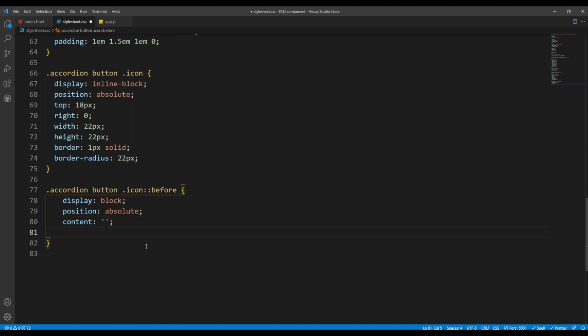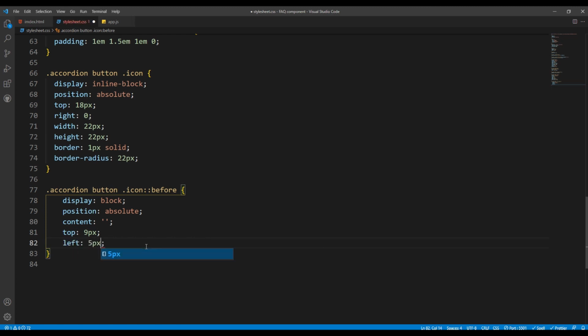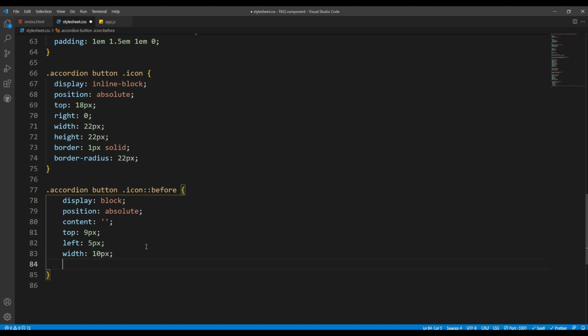We'll shape this as we like. So its top will be 9 pixels, and left would be about 5 pixels, and we're going to give this a width. So we're basically making a line. So width will be about 10 pixels, like that, and height will be about 2 pixels.